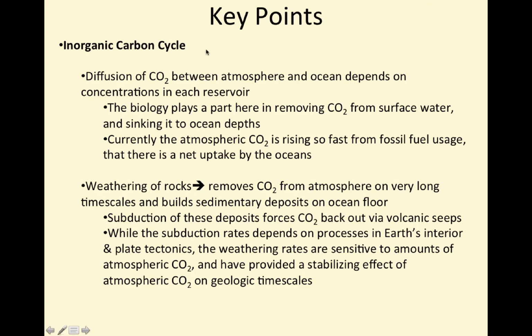Key points from this lecture for the inorganic carbon cycle: the diffusion of CO2 between the atmosphere and the ocean depends on the concentrations in each reservoir. The biology plays a part here in removing CO2 from surface water and sinking it to ocean depths. Currently, the atmospheric CO2 is rising so fast from fossil fuel usage that there's a net uptake by the oceans, and we'll look at the consequences of that with an ocean acidification talk soon.